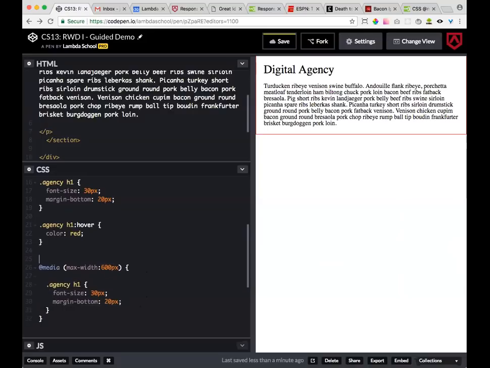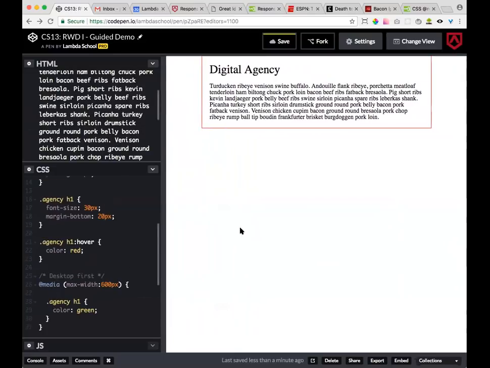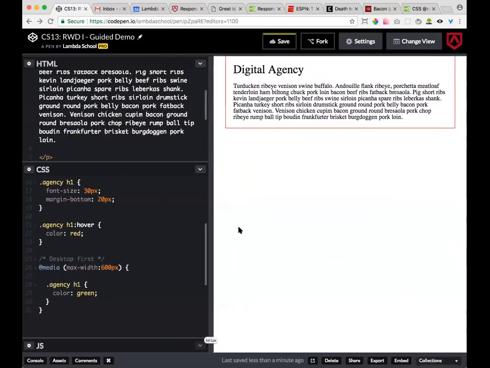This is called desktop. Desktop first. I'll explain that in great detail, but let's just go see what the heck happens. So let's see a big change. We'll just change the color, right? So we'll say go green at 600 pixels and below. So you can see we're already below 600, so it went green, right? So let me go above 600 and it's black. Let me go below 600 and it goes green.